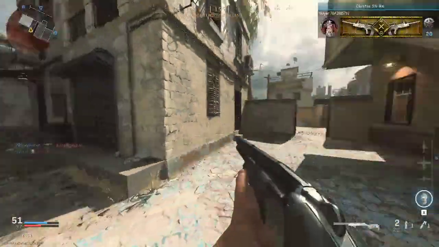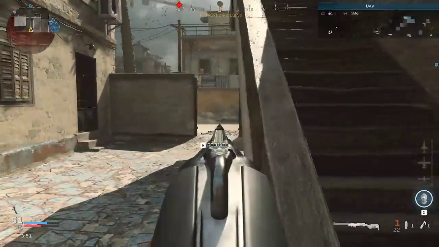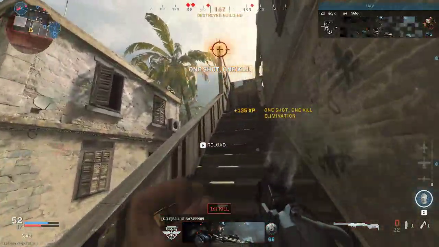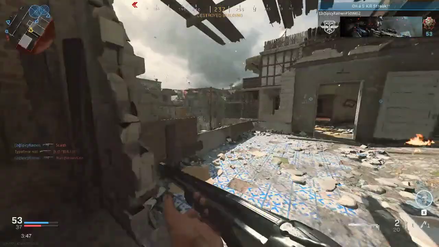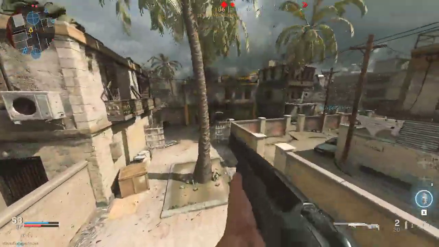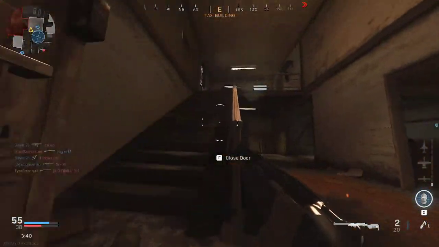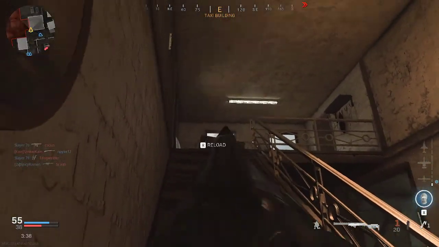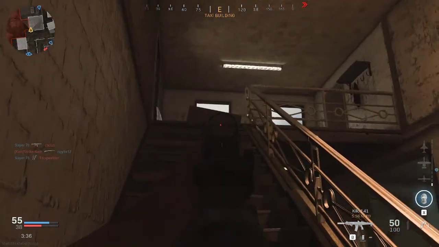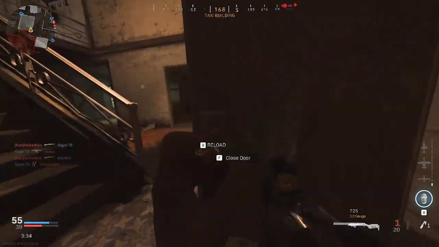Enemy at the Friendly destroyed cluster building. Strike inbound. Friendly UAV online. Gotta reload. Throw is done! Gotta reload.